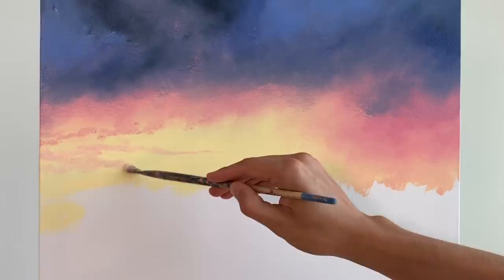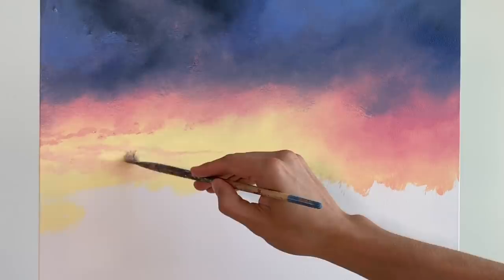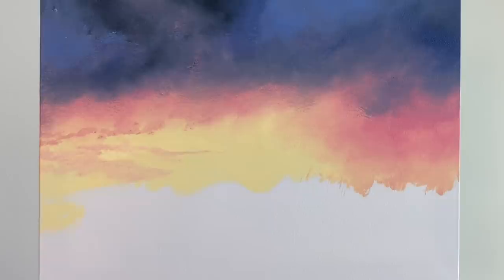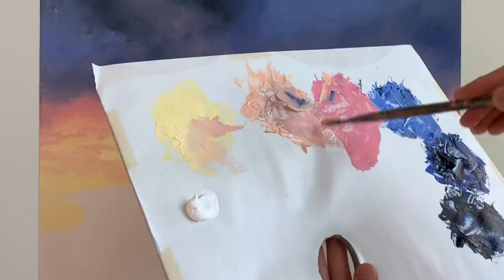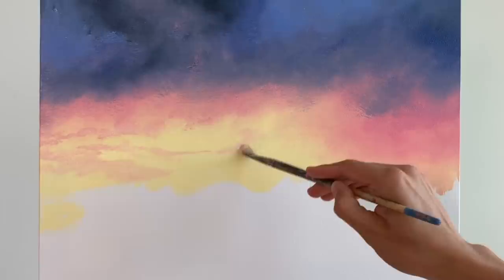We're gonna make it very cloudy today. Okay, blend that in with the yellow. That's good right there. Maybe also blend this in a little bit. Okay, moving on. My brush is still damp. I'm gonna use part of this, connect it here. And you could see I'm working very light.